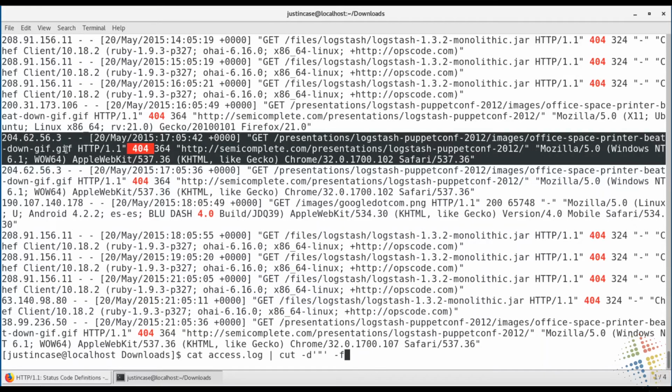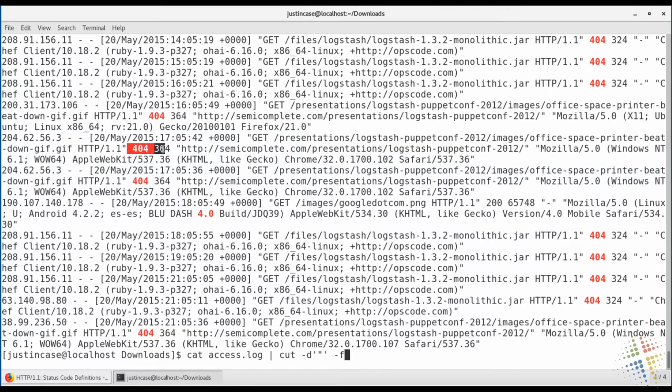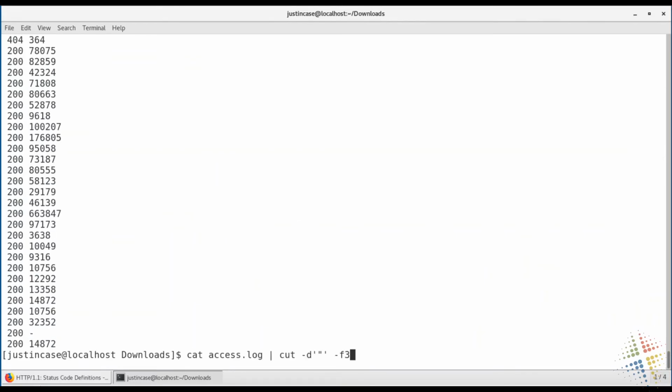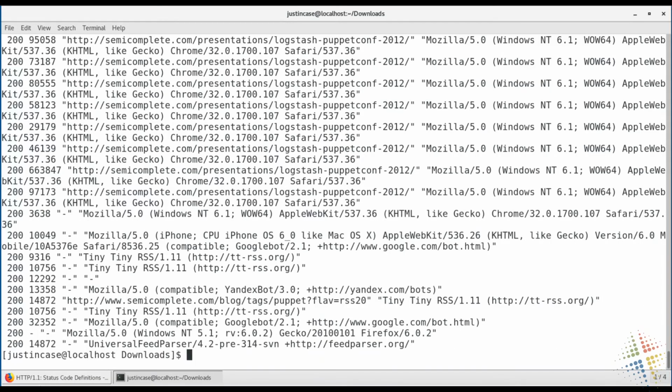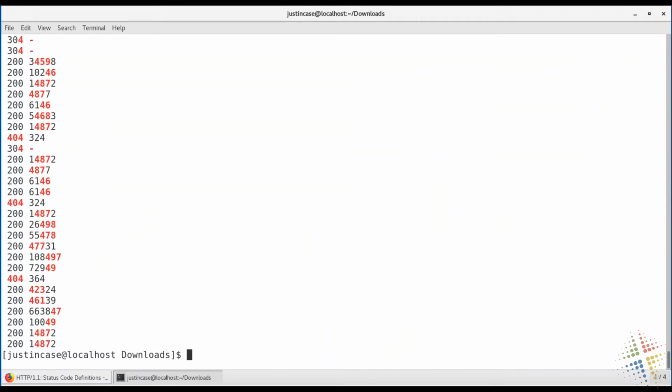Field number 2 would be the page we're looking for, and then field number 3 would be this information right here. So if I do field 3, and then trim that down. Actually, what I can do is field 3 dash, and it gives me everything after that as well, or just field 3. At this point, I could then start filtering it down and grepping for 400 messages. There you go.